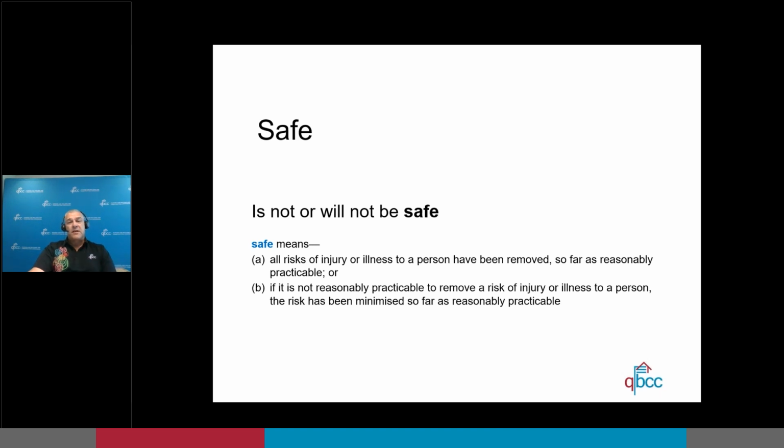What would be an example of that? Well, later on, in the case scenarios, we will talk about a lift in a residential building. What do you think of a lift that doesn't have a door on it that someone could fall out of? Would you consider that to be safe? Would you specify one of those?